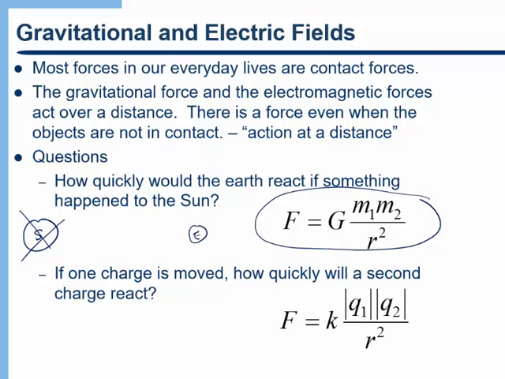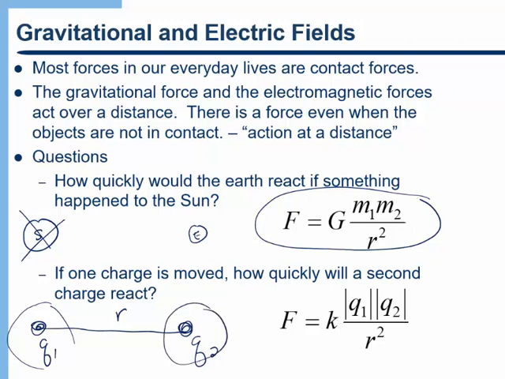We have the exact same kind of question when it comes to the electrical force. If I've got a charge Q1 and I've got another charge over here Q2 separated by some distance r, when something happens to Q1, for example, maybe it moves, how quickly does Q2 know that something happened to Q1? Once again, there's no t in here. So the question is, are these forces instantaneous, or is there some time delay between when something happens to one of the objects and the other object responds?